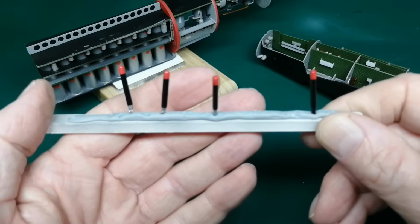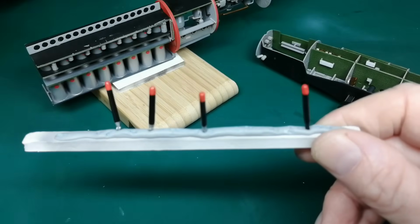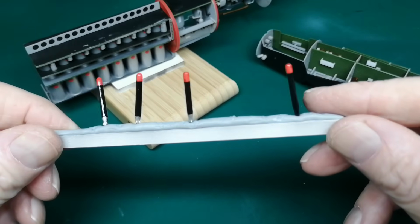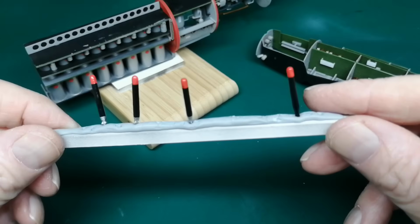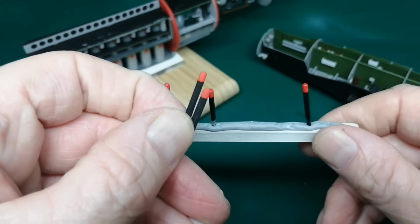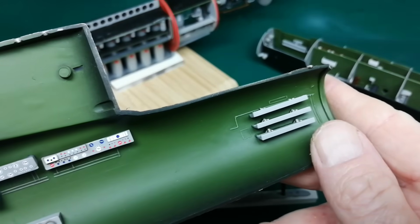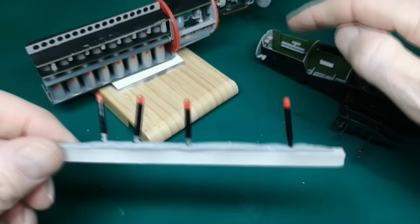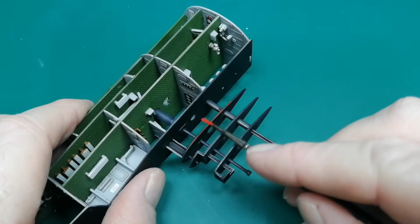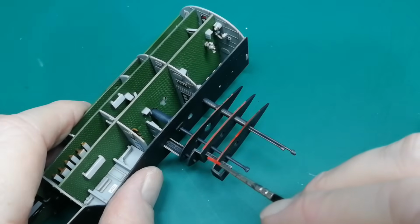Now here I've managed to get away with using the kit's torpedoes with lots of paint, lots of distance shots, and I think they don't look too bad. Honest, there seems to be two types here, and 6 are supplied, but only 4 are needed from what I can gather. 3 are used here, stacked, and then there's 1 placed on the gurney, or trolley, or whatever you want to call it. So this is a personal choice here, with the visible red cutaway marks.